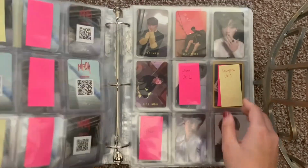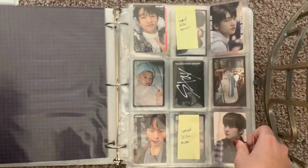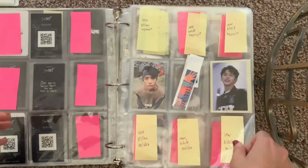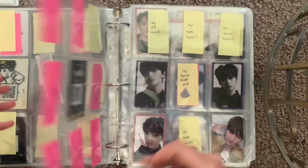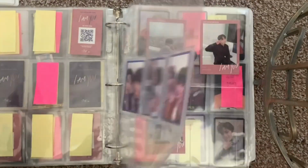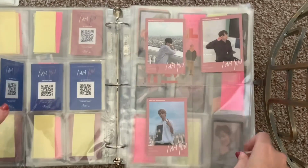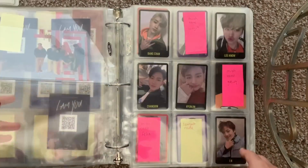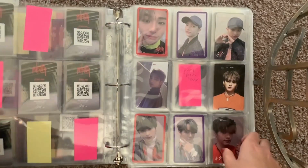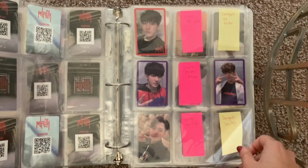We'll just do another little flip of this. Quite pleased with it. Like I said, if you guys have any cards that I'm looking for, definitely message me. Quite happy with it. I'm really happy I started collecting. It's been something that I've been looking forward to, especially now that I can't go back to Korea and I'm not in school. I have nothing else to do, you guys, but to just work and collect, essentially.